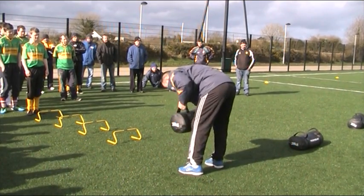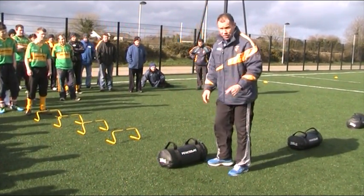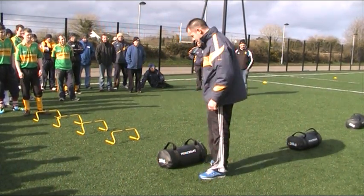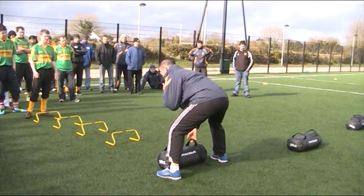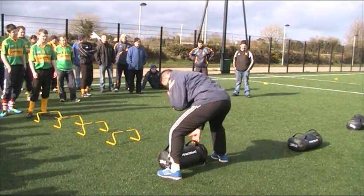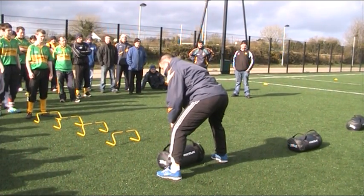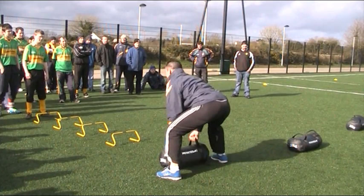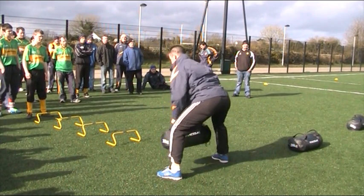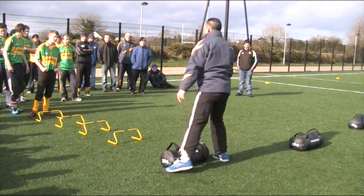Anybody tell me what's wrong with my technique here? My back's going to go just like you. Put your back up, picking up a handkerchief, all right? So get the legs out, drop the knees. Always keep the chin up. You look at the floor, everything goes in. So keep it there and just shoulders back, elbows back. Don't see the bag and think I have to lift it, otherwise you end up doing that. Okay? I want you there. Back. So it's more of that exercise. Forget about the bag. It's the technique, okay? So it's your five of those.